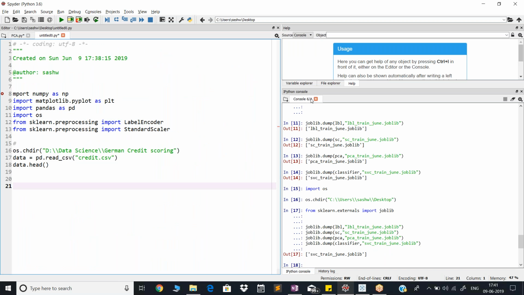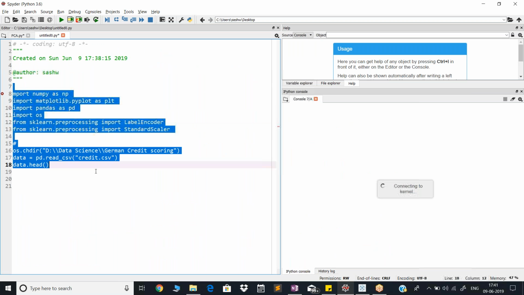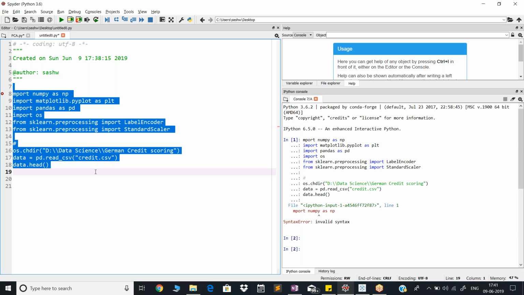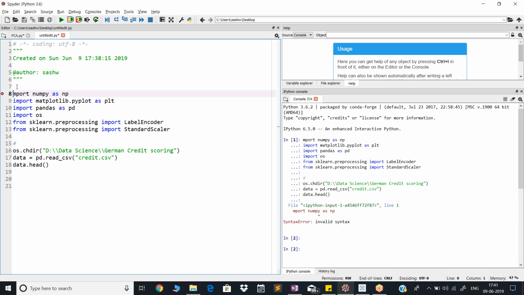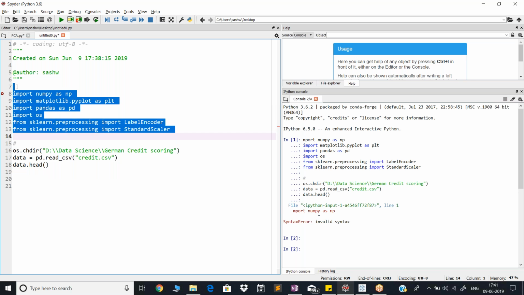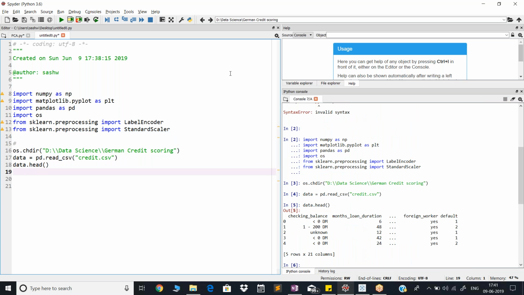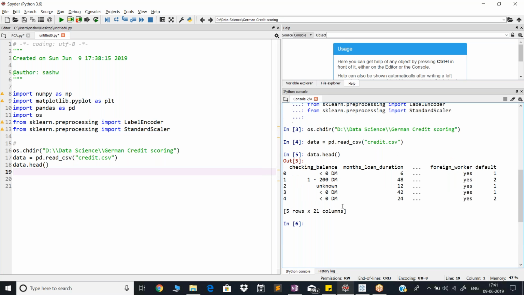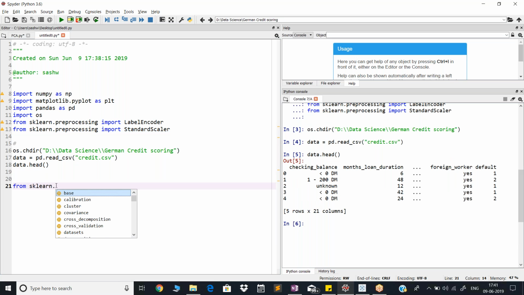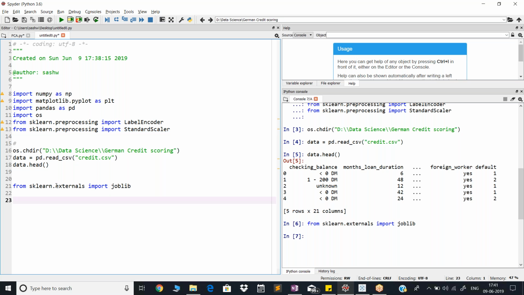Now what you will do is, guys, tomorrow when you get a new data set. So this is a new data set that somebody is sharing with us. Okay. Let's go back and import it. So we're importing all the libraries necessary. We've imported the data set. This is a data set somebody has shared with us. What you should do is say, from scikit-learn.externals, please import joblib. So we're going to import joblib. Now we'll say LBL is equal to joblib.load. So we're going to load the saved models right now.